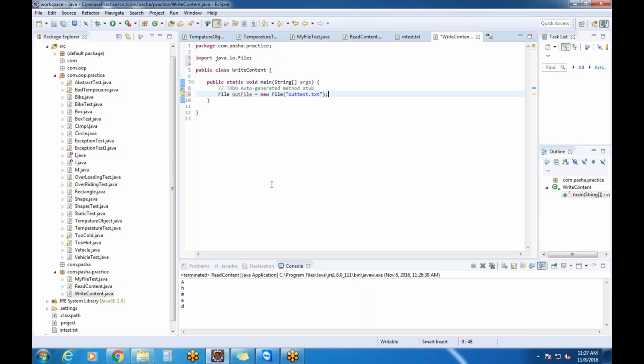Right, so we wanted to create a file object like this, and then based on this file object let's create the writer object. So take this line, FileWriter, and import that FileWriter class.